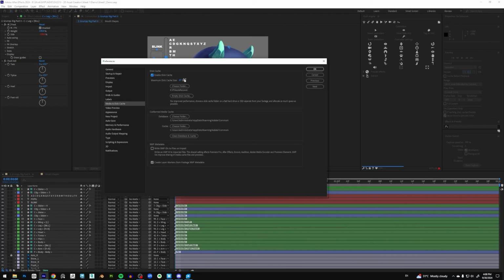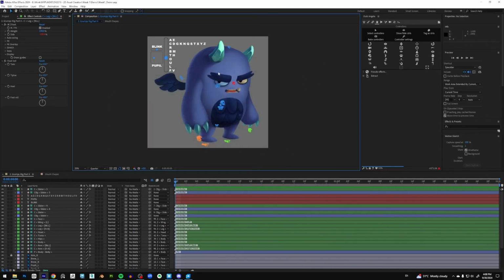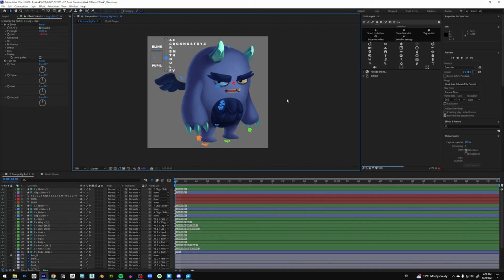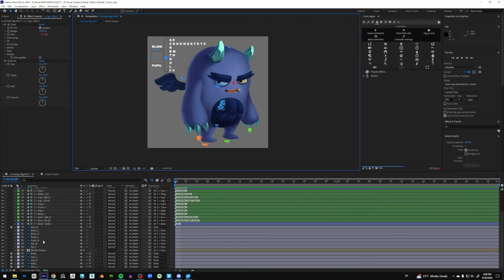So the number might differ from your end, okay, but it will still be something that is quite enormous. Okay, so if you find that you don't have enough space in your PC after the start of this module, right, you know where it's being eaten up. So once in a while, it's a good idea to come inside here and click on empty disk cache, okay, to clear out this amount of space. Okay, so with that said, I think more or less rigging is done. Okay, we can move on to animation.